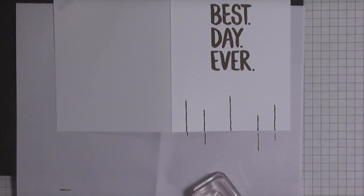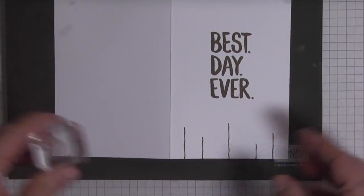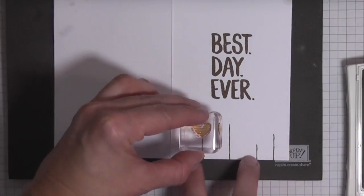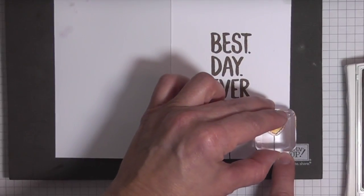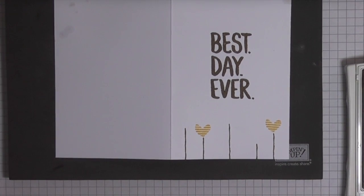Close this up real quick. And then now all I'm going to do is just ink up the heart and then stamp that above the stems to make it look like little heart flowers. This is such an easy and quick card, like I said.